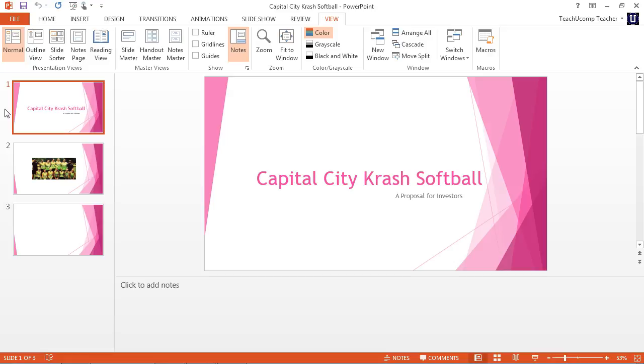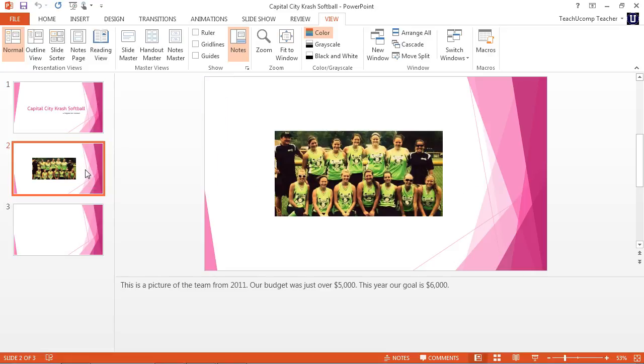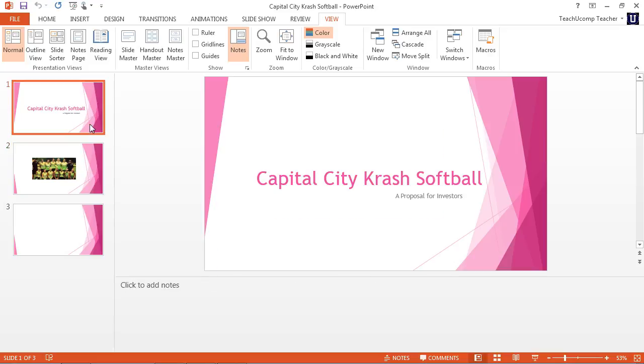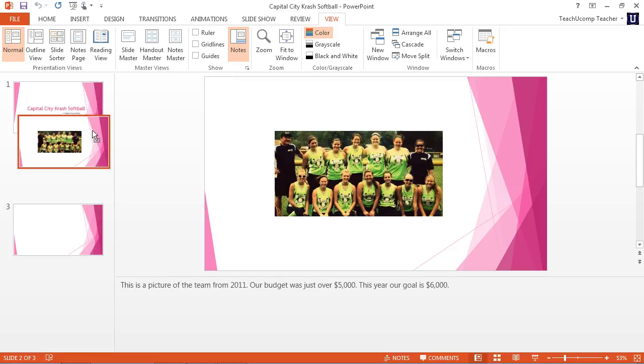You can scroll up and down through the listing of slides shown in this pane, and then click on the one that you would like to display in the main window in order to edit its content. You can also click and drag the pictures of the slides shown here to reorganize the sequence of slides shown in your presentation if desired.